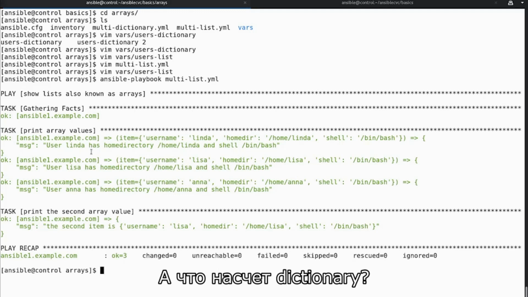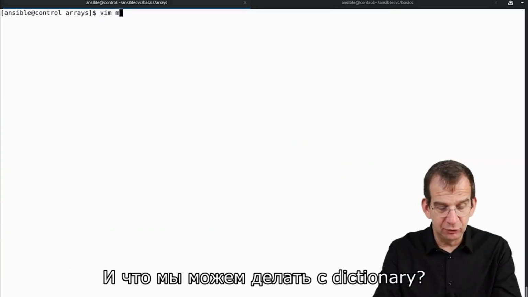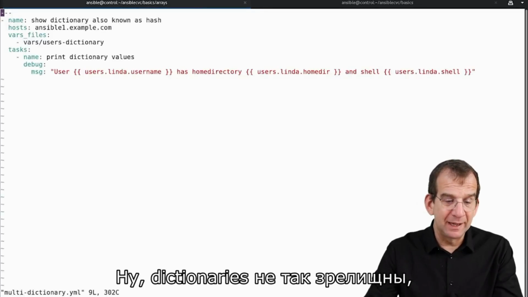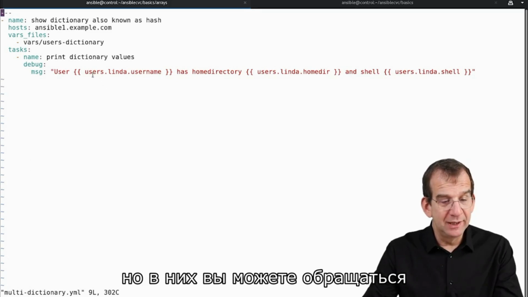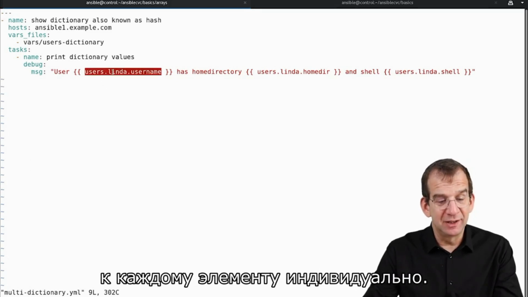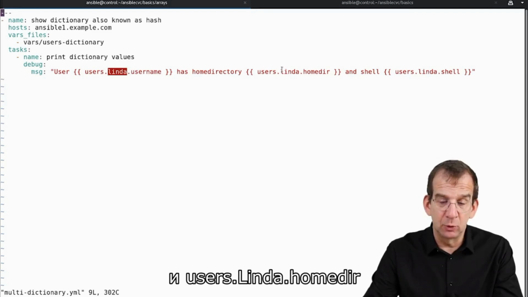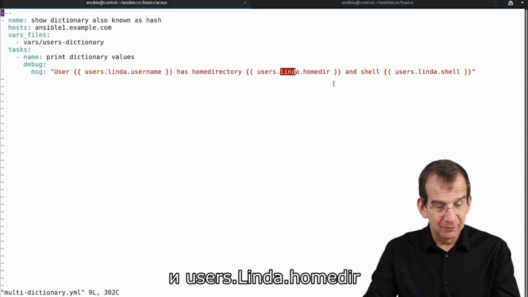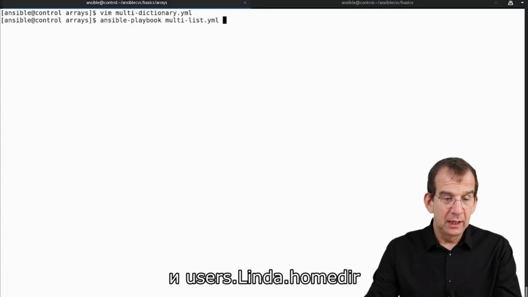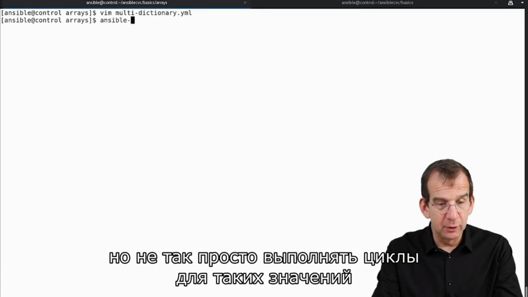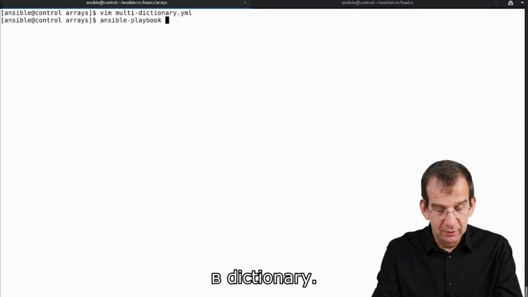Now, how about the dictionary? What can we do with the dictionary? Well, dictionaries are honestly not as spectacular, but in a dictionary you can address the dictionary value specifically. So users.linda.username and users.linda.homedir is what you can use. But there is no way to easily loop over the values in a dictionary.